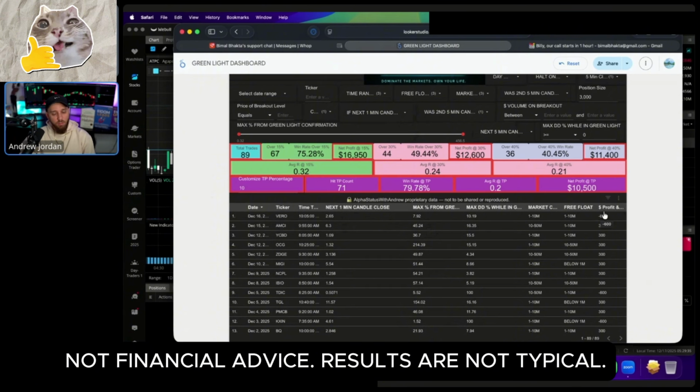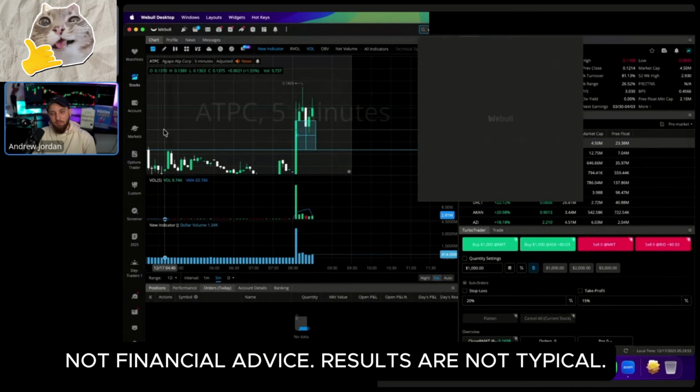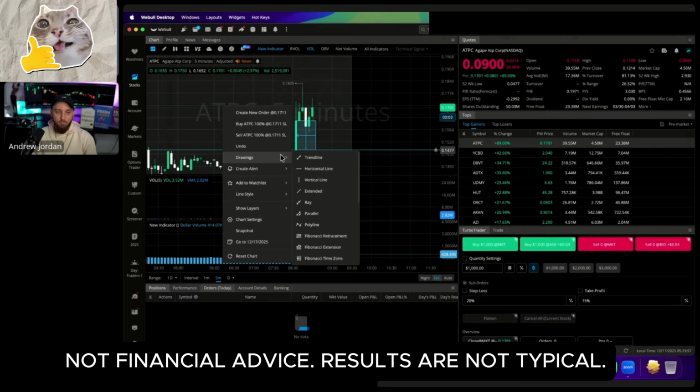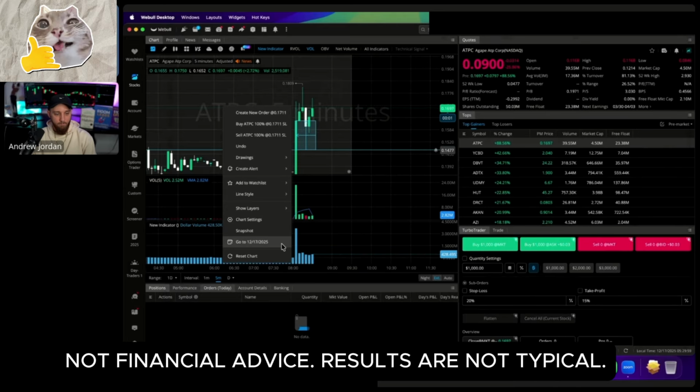So yesterday, unfortunately, if we only took the green light special, would have been a red day, which VERO ended up being a Canadian stock. So I'm still kind of up in the air on the Canadians. They're 3 for 5 here over the past 6 months since April. But if we want to take a look at that one, let's go ahead and pull that one up. So if you could go back to your Webull, let's go to yesterday's date, pull up VERO. All right.